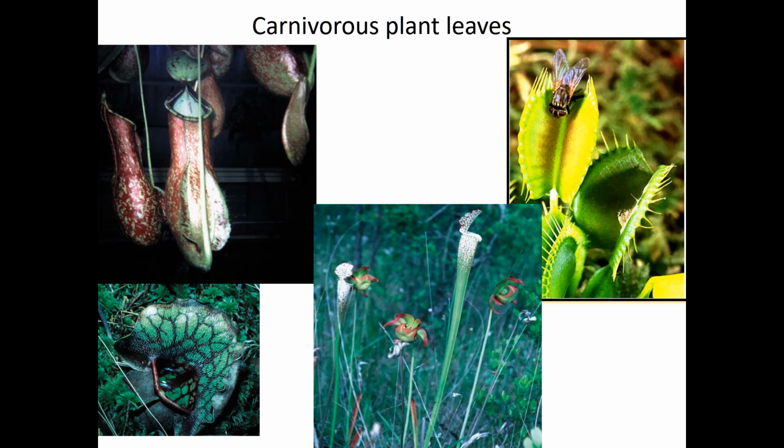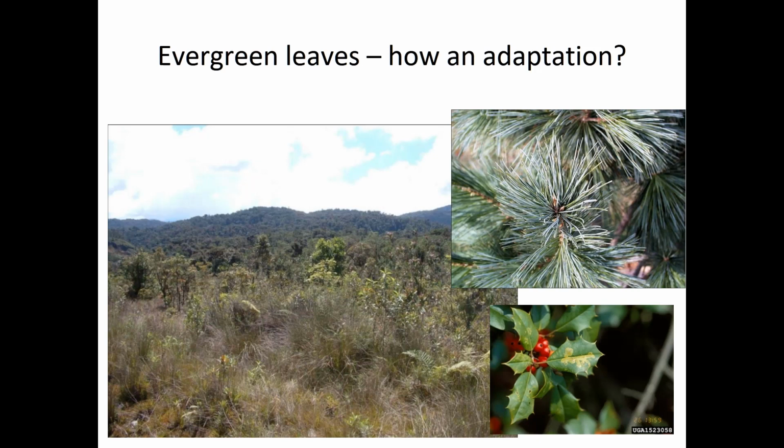Some plants have carnivorous leaves, and usually these plants occur in habitats that are very low in access to nitrogen. So acidic environments like bogs and wetlands, places where nitrogen is in low supply, that's where you find a much higher number of carnivorous plants. Evergreen leaves that we find in several plant species, especially as you go farther and farther south, are considered an adaptation for low nutrient environments because it costs a lot of elements in making new leaves. So if you're a plant and you can hold on to those leaves for longer, you don't have to pay that cost of making new leaves every year.